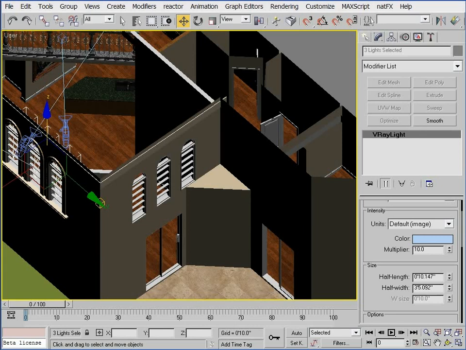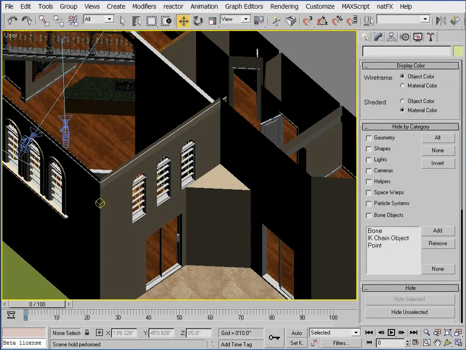And instead of having you spend the time watching me place these lights, I want to start turning on lights that I already have created in the scene and just show you how I configure them and why, along with the updated images showing the effect of each light added to the scene. So I'm going to unhide these 3 lights that I already have created.